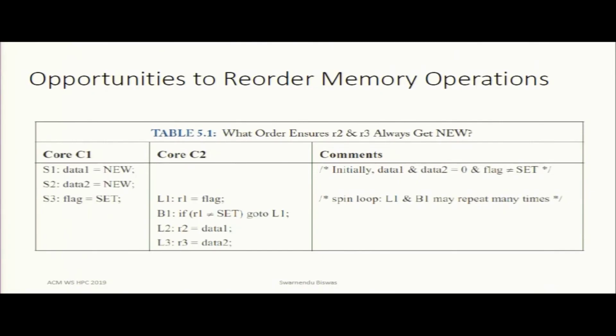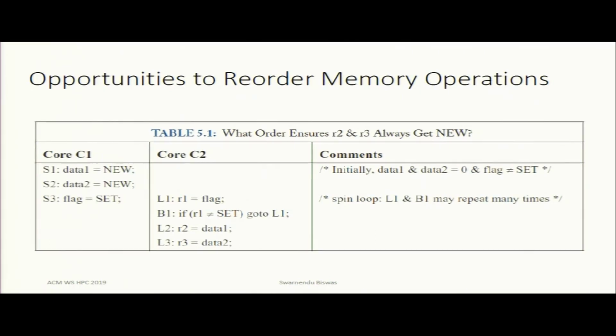However, we'll now look at another example. Here I perform two stores, S1 and S2: new to data 1 and new to data 2. Then I have a flag, and then I read these two. So basically I have a producer thread, or a producer core, writing some data and setting a flag, then I'm waiting till the flag is set, and then I'm reading the data. Simple. In SC, nothing would get reordered, remember? In TSO, stores don't get reordered. Only store-load gets reordered.